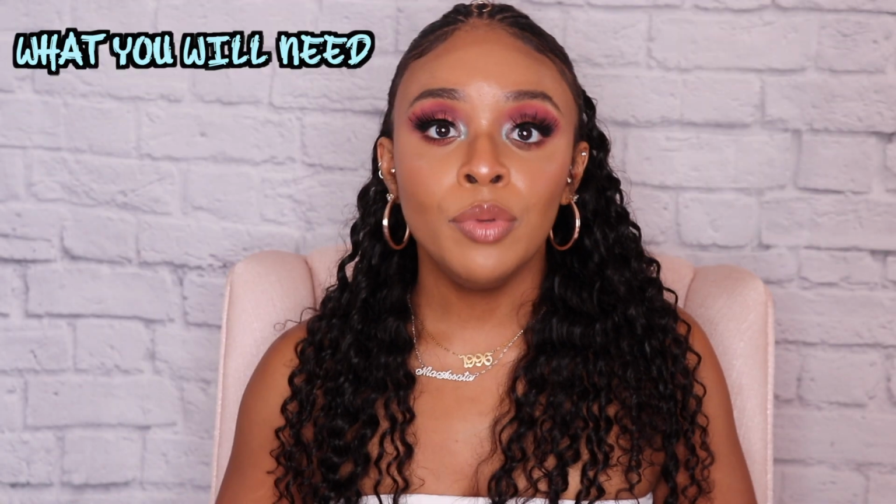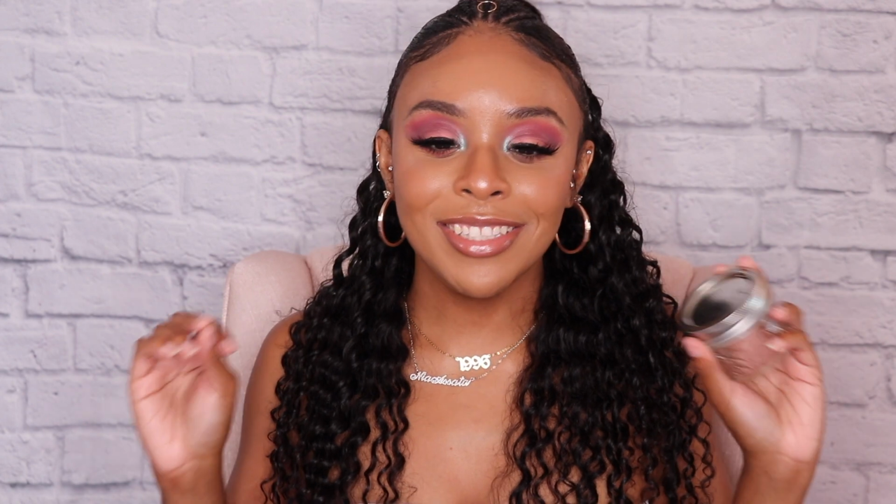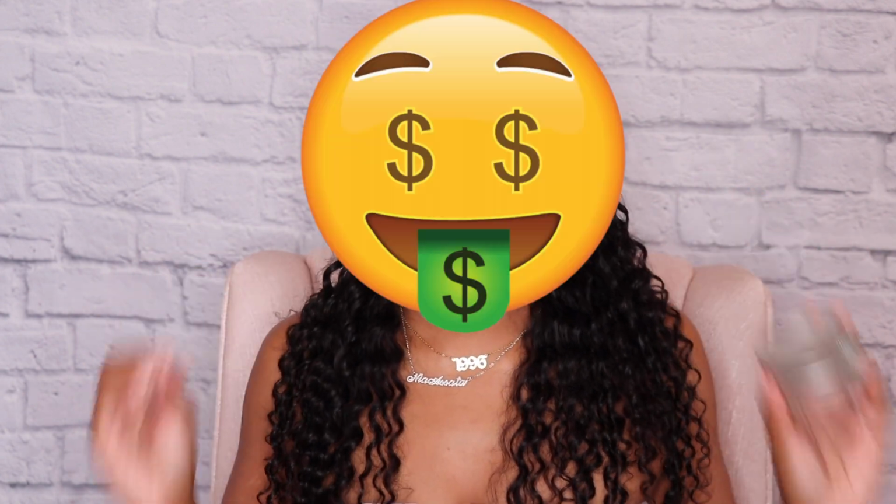Not on my watch. So I'm gonna start off with the things you're going to need before you actually get your sugar wax materials. So first, you're going to need a mason jar. This is just a regular mason jar. I got this from Michael's, and Michael's always has coupons, so definitely look on Retail Me Not. We're gonna calculate how much this project cost me, and I guarantee you, it is under $50. Honey, save your coins, okay? Go buy that bag you wanted. Go buy them shoes you wanted.